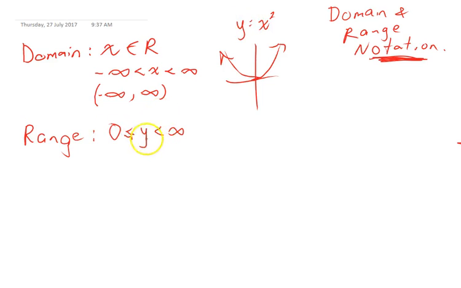And notice here, y is less than infinity because it can't quite get up to that. Now that bit makes a lot of sense. This next bit, it's pretty arbitrary but you need to remember it. Another way to write this is to say square bracket zero comma infinity curly bracket.